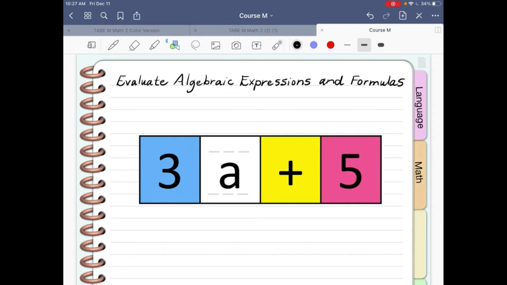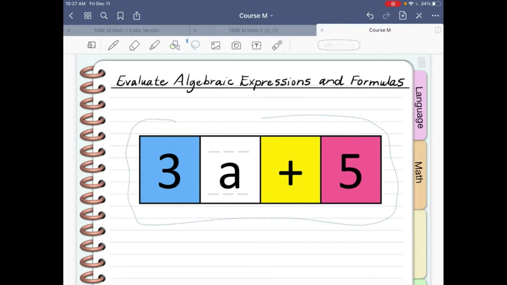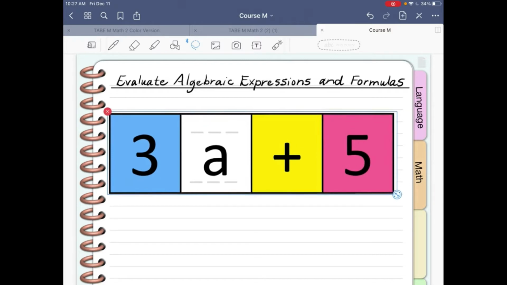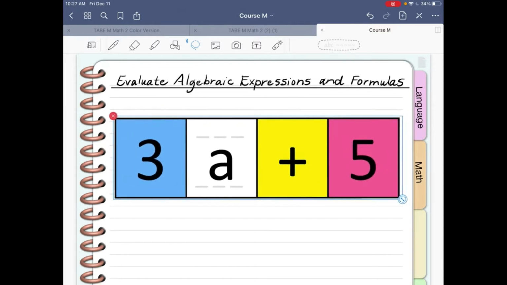This is one of my favorite things to do in math. I've just always enjoyed this quite a lot. And to show you how this works, I have given you this piece. Is this an expression? Excuse me, I'm losing my voice. Is this an expression or an equation? It's an expression because it does not have an equal sign.